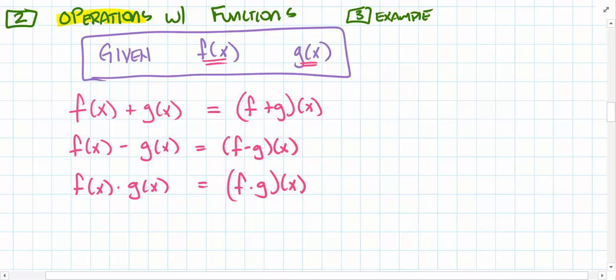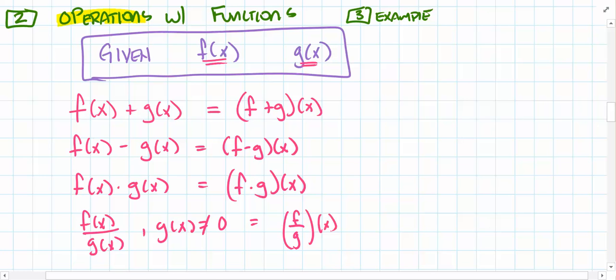And then finally, if I want to take f of x and divide it by g of x, provided that g of x is not equal to what, everybody? 0. Well, then it's just what you'd think it would be, f divided by g of x, all right? I realize that doesn't mean a whole lot in terms of what I have here, but in the context of things, it makes a lot more sense. So let me give you an example in context.